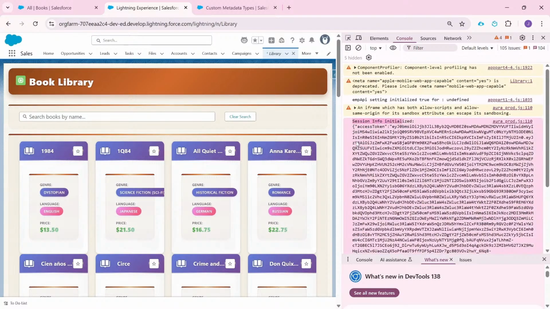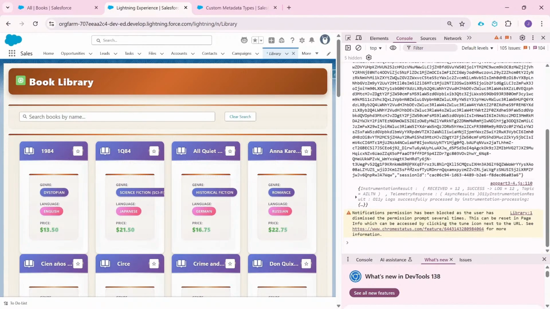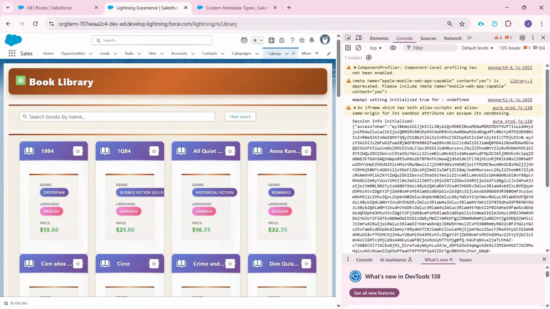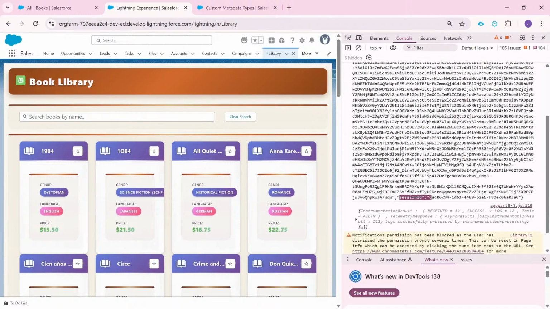So we got that session info wrapper. This has the access token, and it would have started a new session. So that is here. This is the session ID. So now when we have to make a callout to the agent, we are going to pass this session ID as well as this access token. Again, not a very safe implementation. Just storing the access token in JS is not a very good implementation, but that is fine for this example.